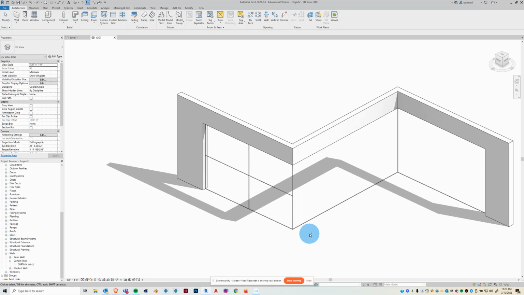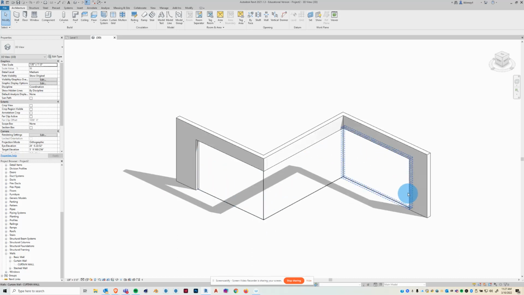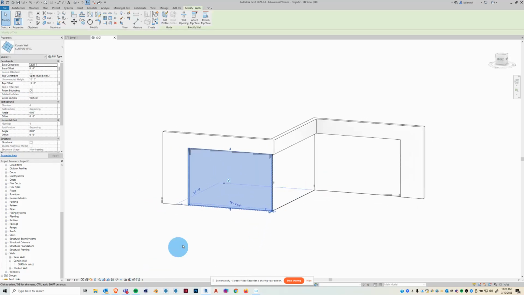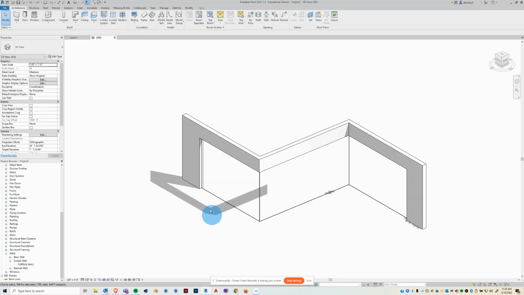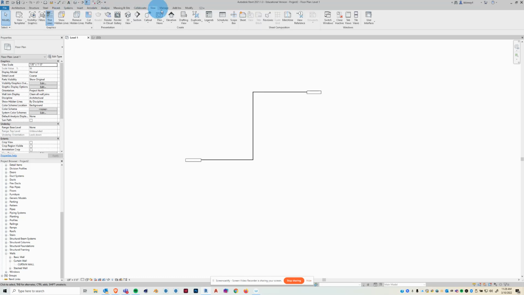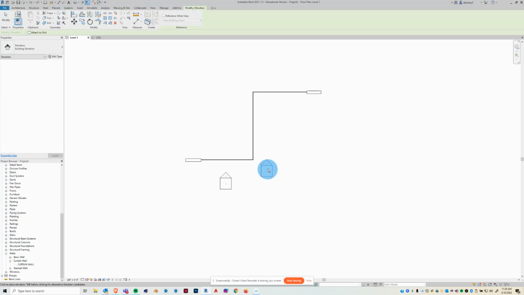And I want to show you how to bake them in. What we're going to do with this curtain wall is bake in some things, and some things we're going to put as one-offs outside of the curtain wall. If I select this, how tall is this? Let's figure that out. I'm going to go to my plan and set up my own elevation. So I'm going to go View, Elevation, and I'll just go right there.